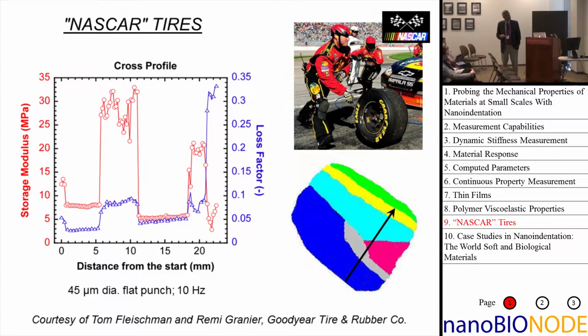So one application for this stuff then, we were actually approached by a group at Goodyear that make tires for NASCAR. They make very high performance tires for NASCAR. And those things have multiple plies and things on them, and each one of those plies has a different set of viscoelastic properties to control their performance. And so we went in with this technique and measured storage modulus and loss modulus as you go across this thing, and you can see that some of these regions are extremely elastic, and some of these regions show less elasticity, and there's all kinds of stuff that goes on in there in designing these tires for very high performance in NASCAR.